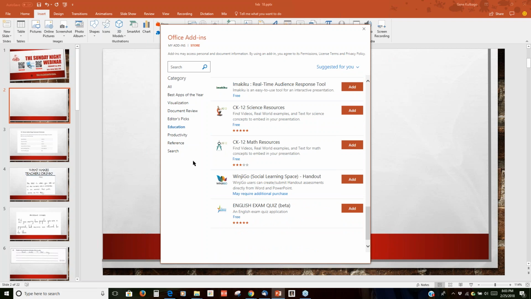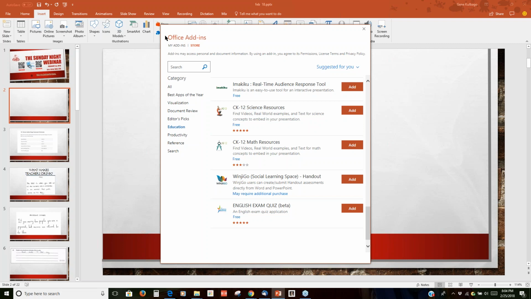For those of you who are math or science teachers, two add-ins might be very, very useful to you. And as you can see them right here, it's called CK Science Resources. They're Common Core, they're free, they're great. It's a great site. It's been very highly rated, very highly recommended by very many people. So you might want to try.